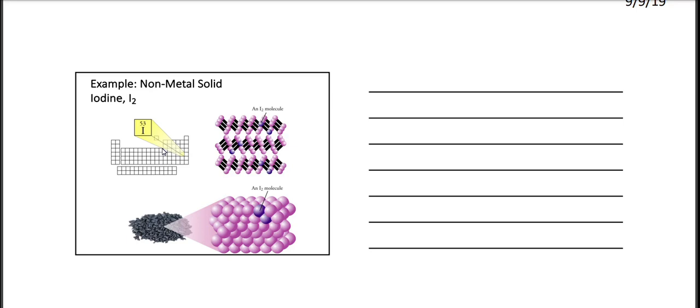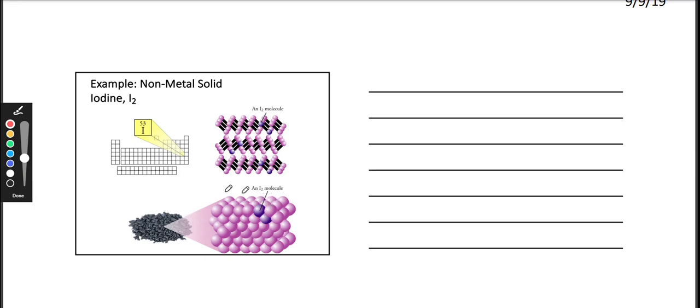So for a non-metal solid, we'll take iodine as an example. And obviously iodine is a diatomic molecule, correct? Because we see a 2 as a subscript right here. So it is a diatomic molecule, which means we have 2 iodine atoms connected and bonded together. You can see it here with this dumbbell model. Okay, so it also exists as a solid material in sheets. That's why if you look at iodine sitting in a jar, it will have this type of pellet structure. Okay, because that's the way the bond is formed, and that's the way it exists as a solid material.